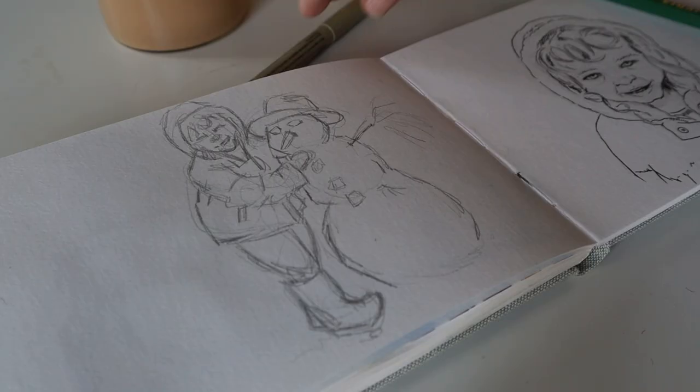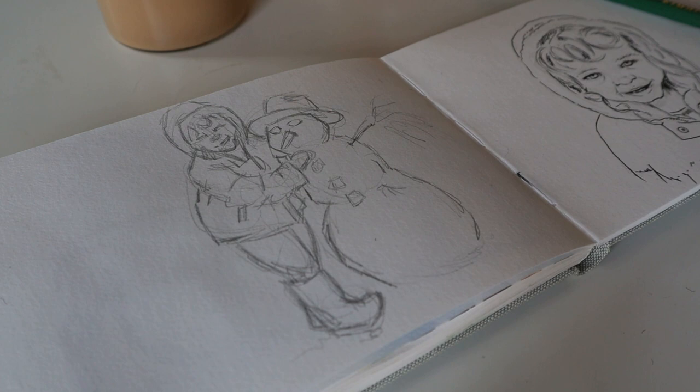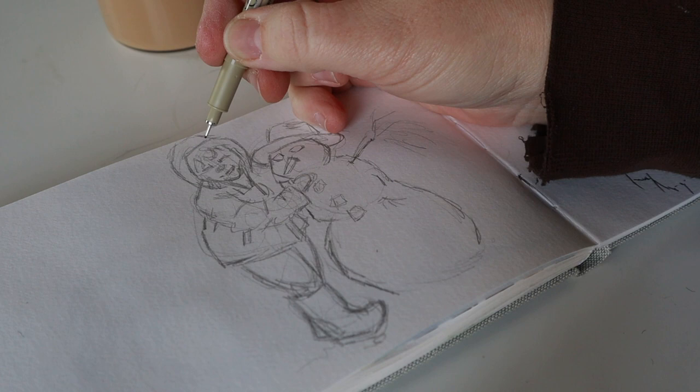So now I'm grabbing my Micron pen again, and I'm just going to ink this one in a similar fashion to how I did the first portrait of her.